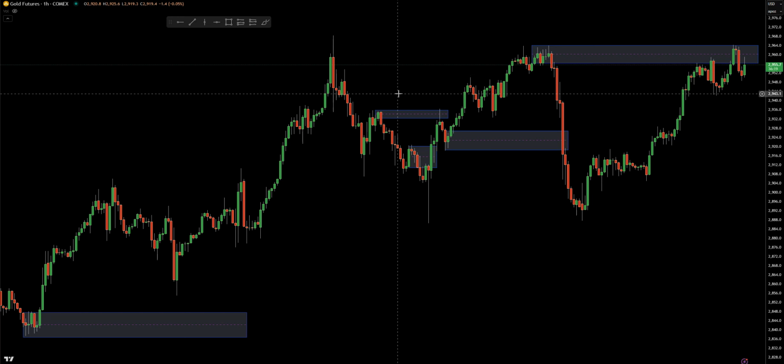So now this is a 1 hour chart. I don't typically trade on the 1 hour chart as an entry model. The 1 hour chart is typically my higher time frame. But if I was looking to trade the 1 hour supply and demand zones, I would use a 12 hour or maybe even a daily chart as my higher time frame trend. And I only trade zones in that direction. So that's my first filter.